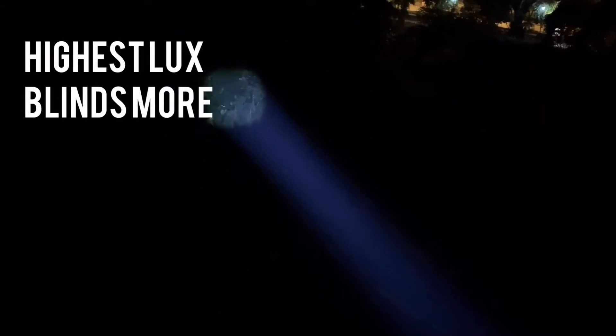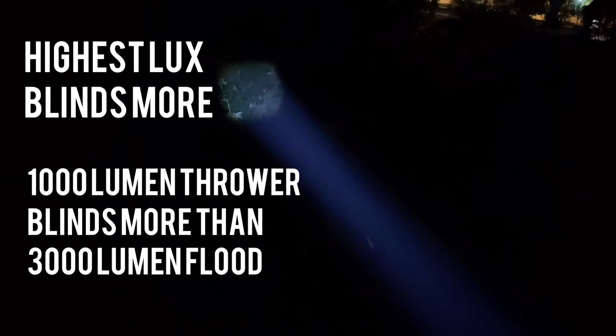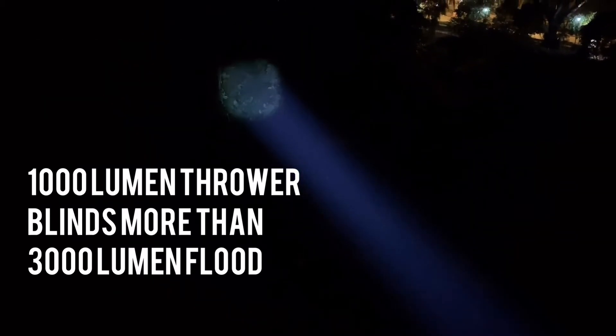In terms of using a light as a defensive weapon, it's all about the lux — what it can throw, the intensity on the eyes. Without a doubt, an Aspheric focused on somebody's eye is much more distracting versus a pure flood maximum lumen. It's the lux that matters most when shining at somebody — that's why a laser is really too intense and you shouldn't shine a laser at somebody.